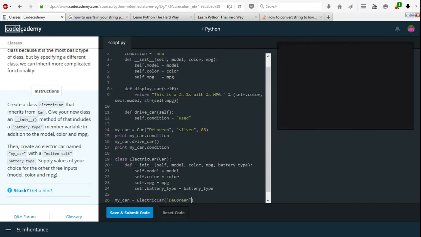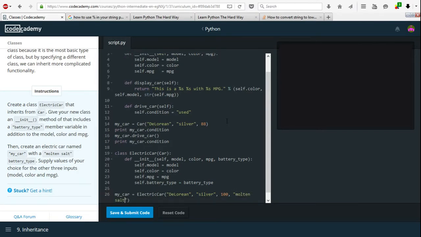So DeLorean, silver, and is MPG higher or lower better? I have no idea, so I'm going to go with higher. Make it 100 because I have no idea. And then we need to call our battery type molten salt. Okay, so that should hopefully work. Yes, it does. So that's good. Let's move on.